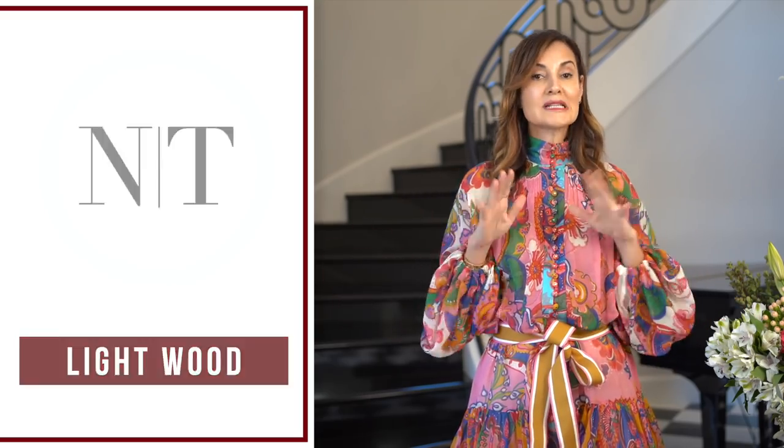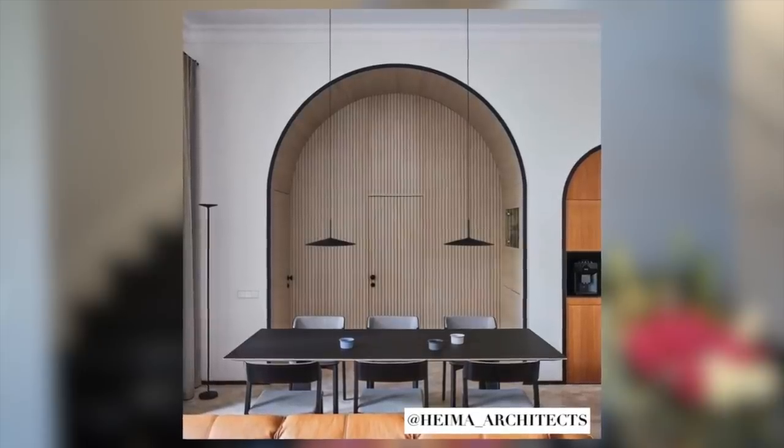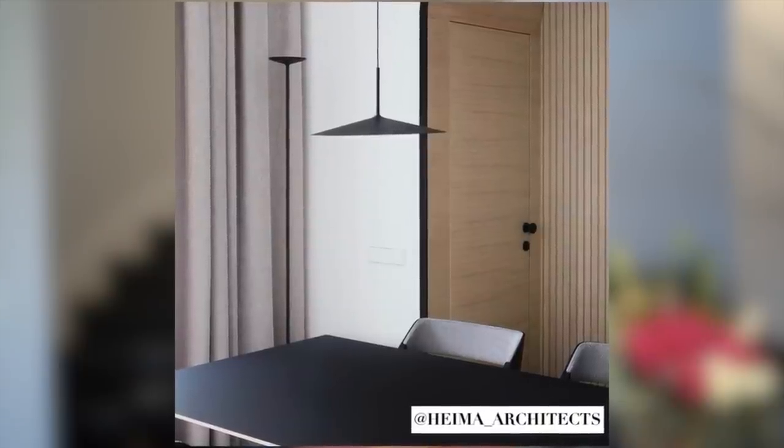The second trend is called lightwood. You've seen this before. You've seen it on floors, but now it's taking over the cabinetry and kitchens. It's taking over furniture pieces, and it's a beautiful light white oak. This oak can be ceruced, which I personally love, which means it has a little bit of a white patina, it's a bit of a whitewash, or it can just be natural, au naturel, as we'd like to say.